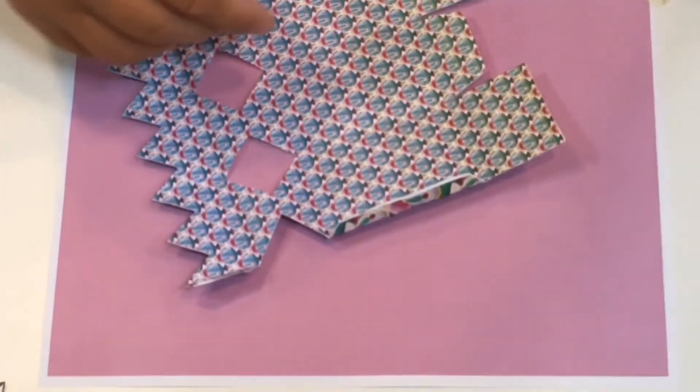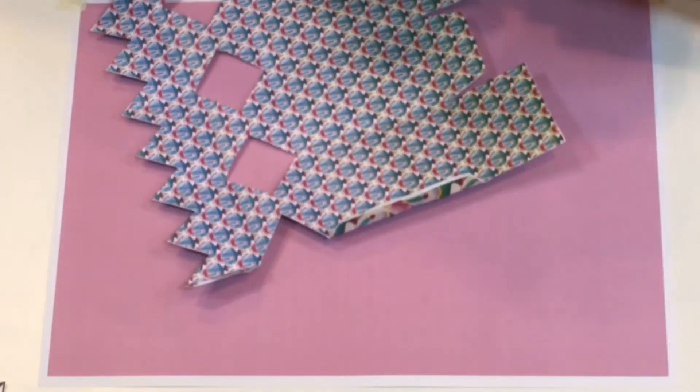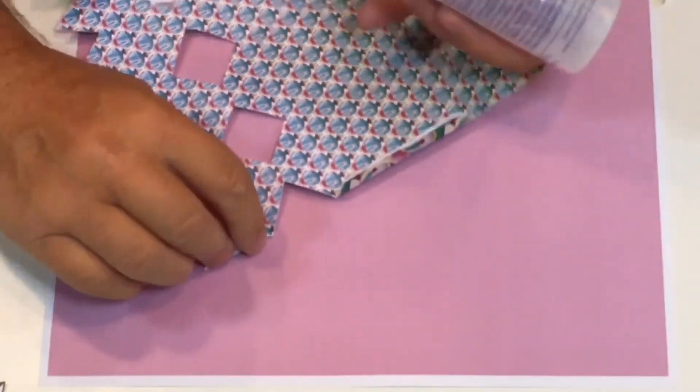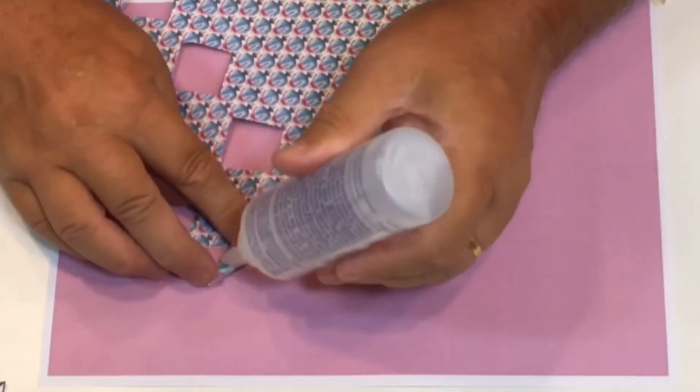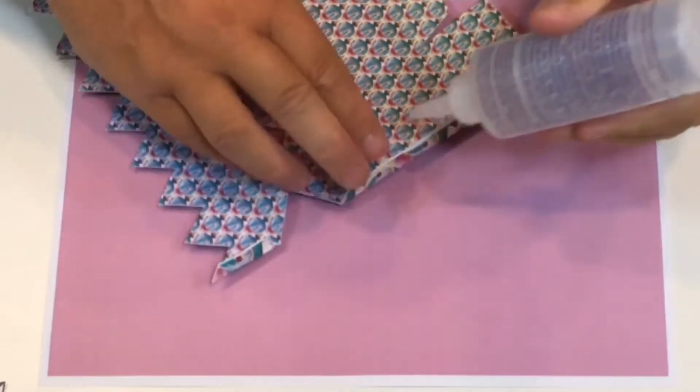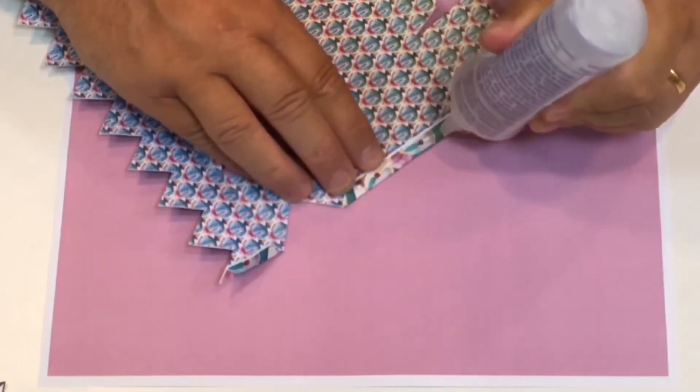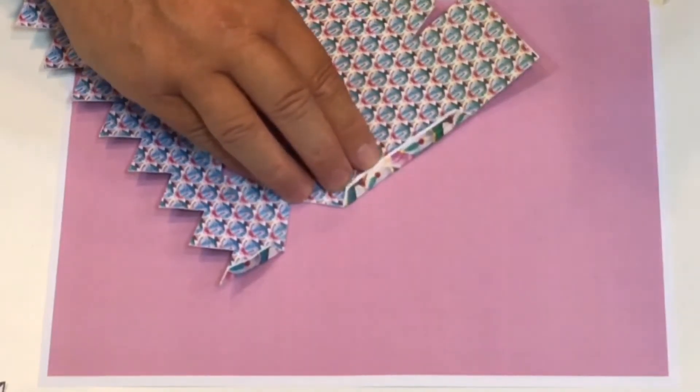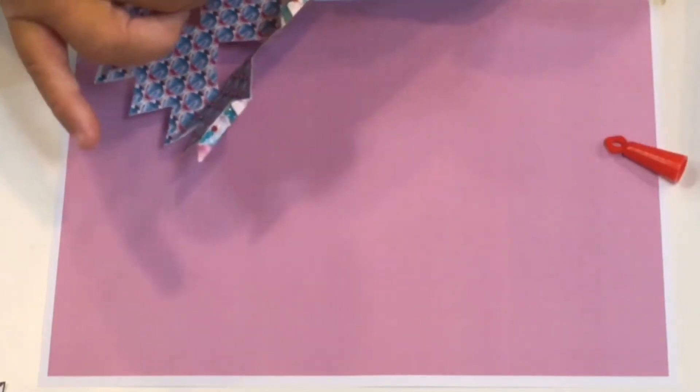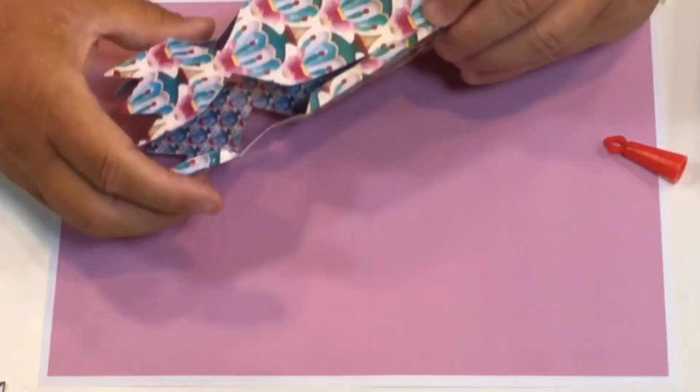So all I've got to do now is apply a little bit of glue on those two flaps. Just press that down, make sure it's not going anywhere. A little bit of glue there, a little bit of glue there, and then fold this over so that sticks onto there like so.